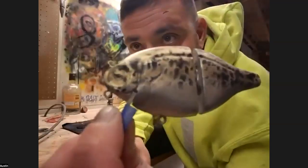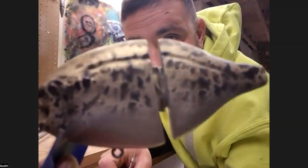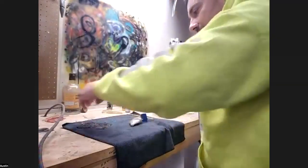Sweet. So there is the start of it. It's kind of hard to tell, I don't know what you can see, but there's the texture from the stencils. And I'm going to do the other side real quick.